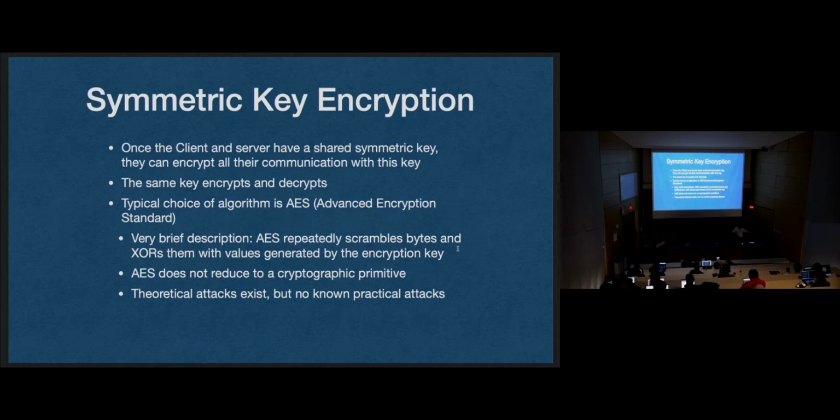So it's really scrambled, really messed up to anybody without the key. But if you have the key, you can undo all of the XORs. It's just a whole bunch of XOR operations. So that's the short story of how AES works. It does not rely on any cryptographic primitive. It's just a whole bunch of XORs, so it could be broken without breaking all of encryption.